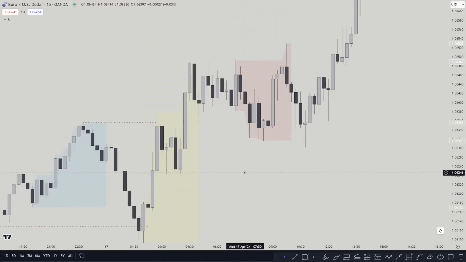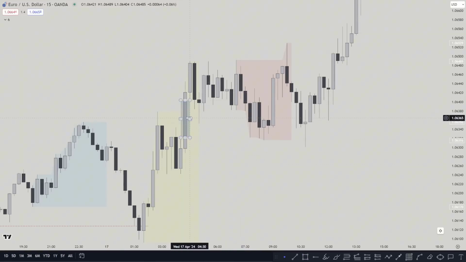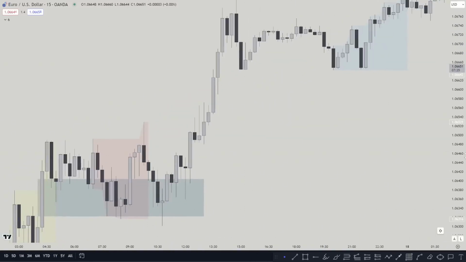And then what happened after, we did not displace above, we started going lower, came to a fair value gap, started going higher, and that's your displacement here. You see, we had a displacement above that high. So what is this telling me now is that, okay, we have a displacement above a high with a fair value gap. Most likely this fair value gap would be respected. And what we see here is actually a respected fair value gap, and it started going higher.